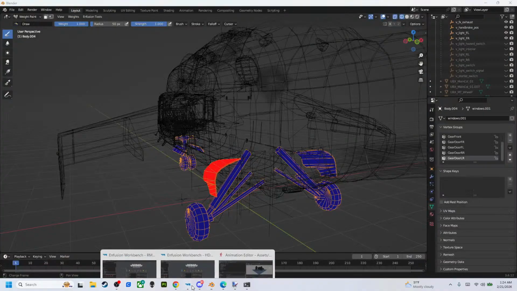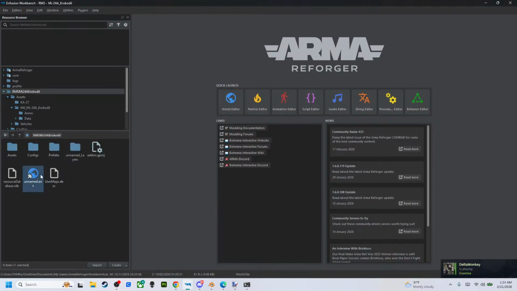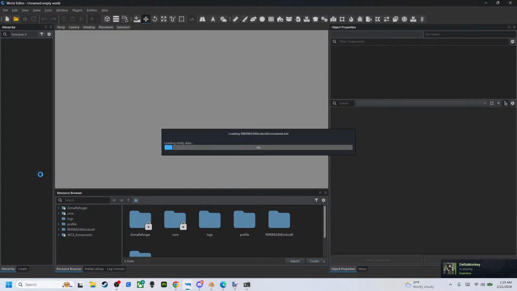Oop. As I misclick on literally everything. So now we're going to go into our world editor. And wait for infusion to take, 3 to 5 business days to get back to you.